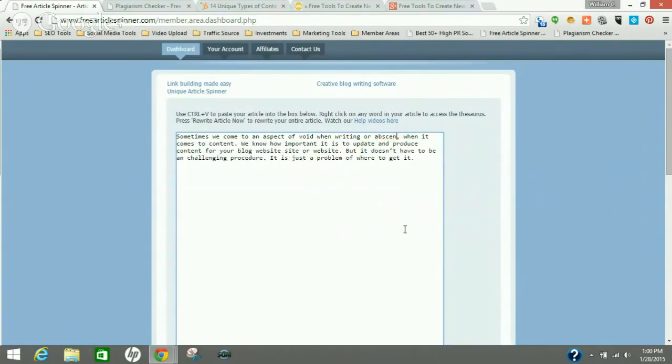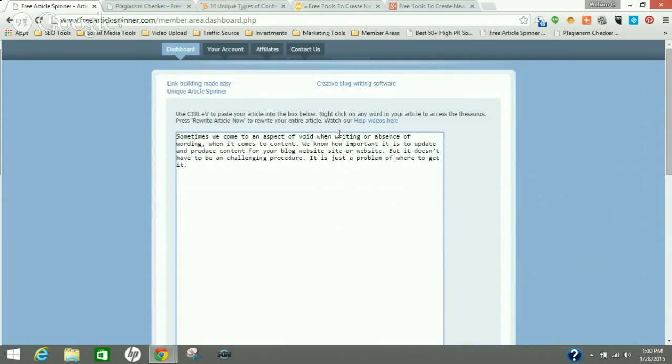Now this is just an example. This is not what I'm going to actually put. It's just an example. Absence of wording.